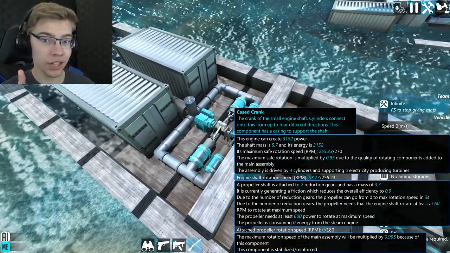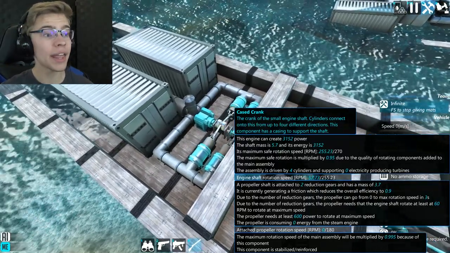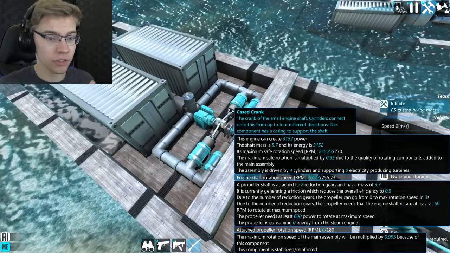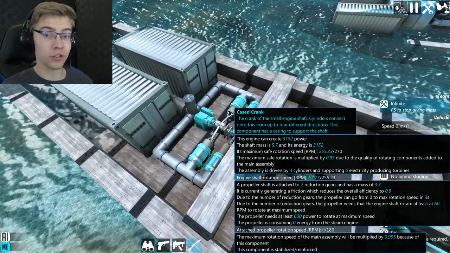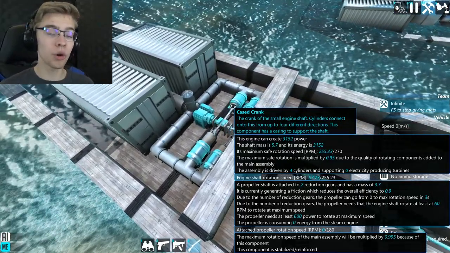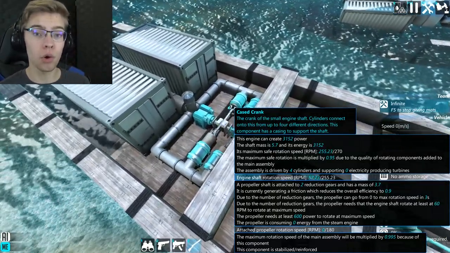With one reduction gear, it's crazy. It's like 120 or even higher than that, and that takes so many more boilers to get that engine up to speed. And then also it takes a lot longer to go from zero to max speed if you floor it. And with more boilers, it takes more material to make them, it takes more space, and it burns more material.